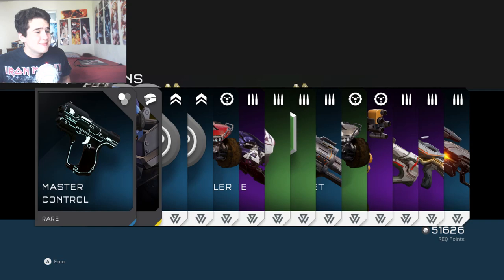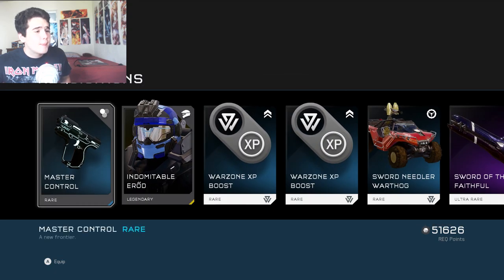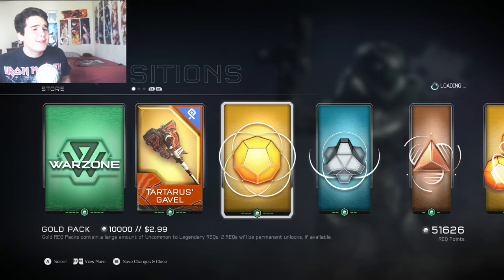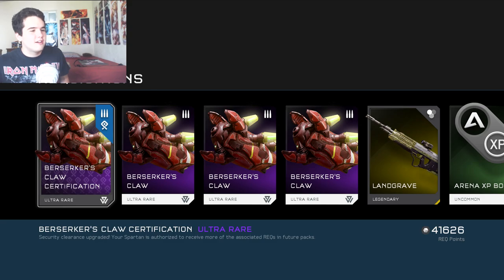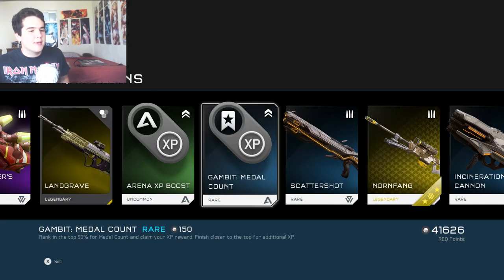Ooh. Let's go. I got a Norn Fang. Come on. That's so good. Well. Oh, okay. I can deal with it. At least it gave me a helmet. Oh, dear. Come on, let's go. Berserker's claw. Okay, we got the two new weapons.